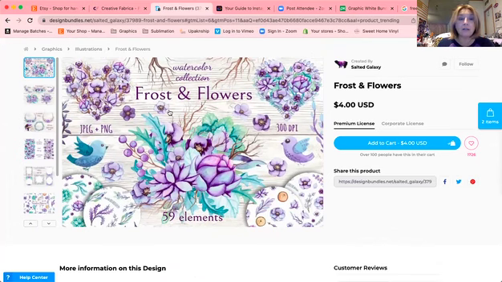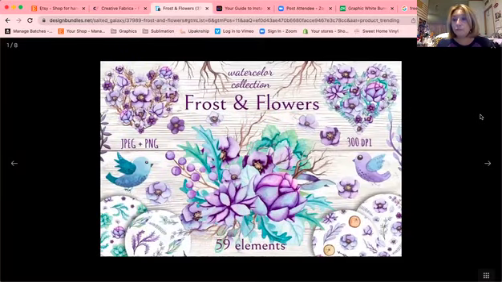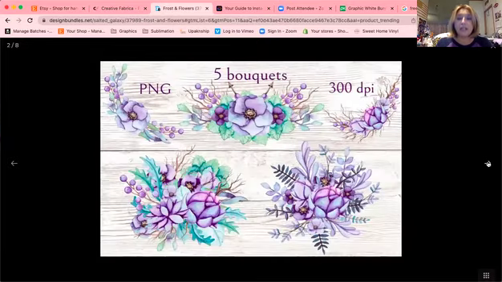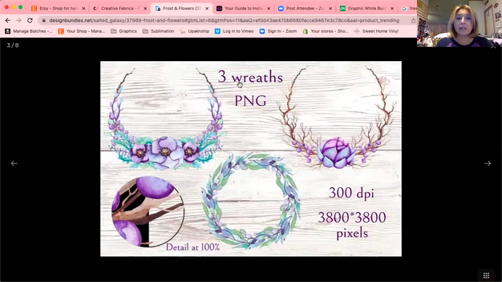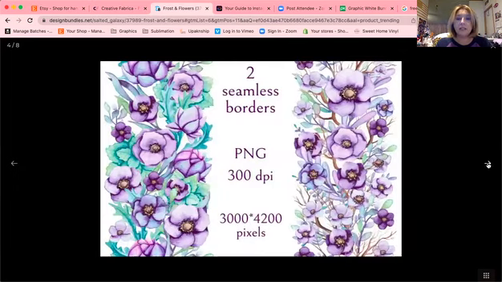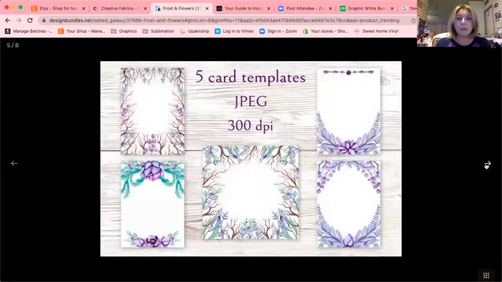It looks like she's got these little flowers individually. So if we just scroll to the left, you can see everything she's got, all the different components. It looks like this one has 3 types of wreaths. It's got some pretty seamless borders. Those are really pretty. I wouldn't want to change any of this. This is all really pretty.